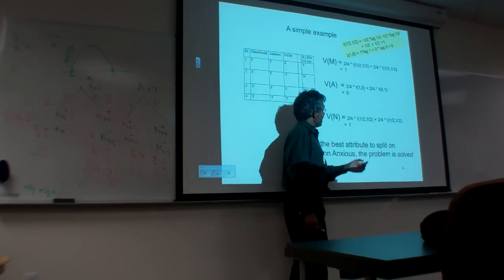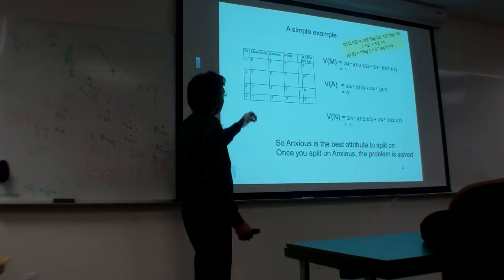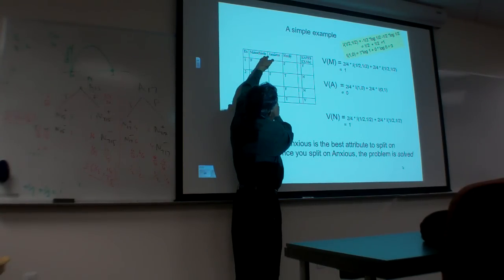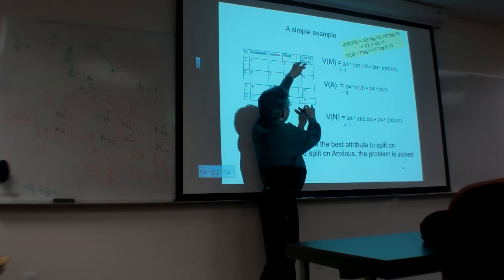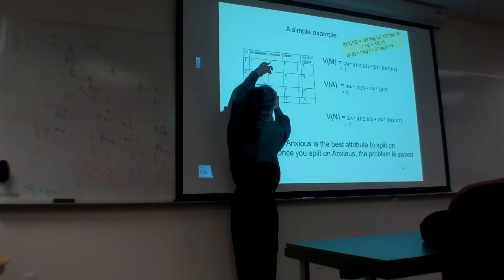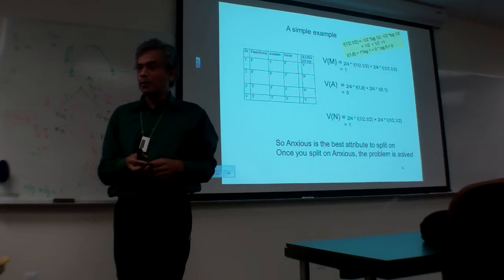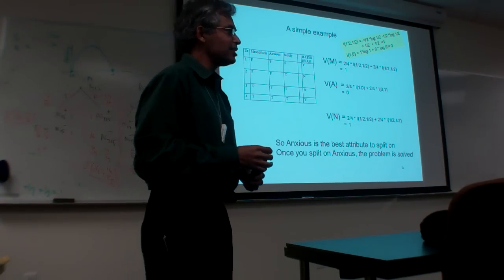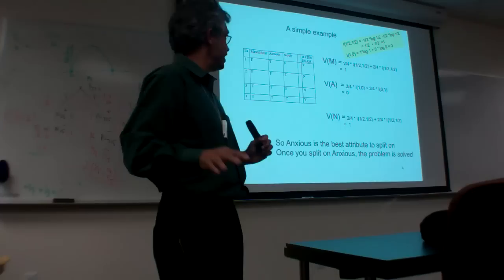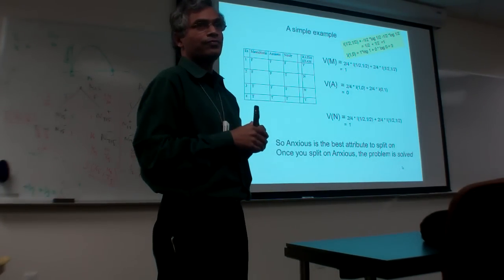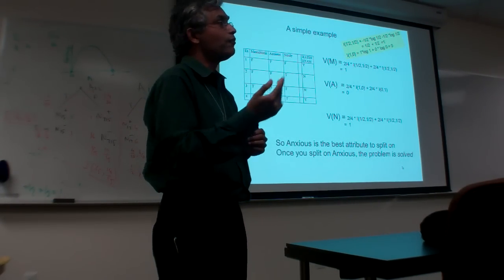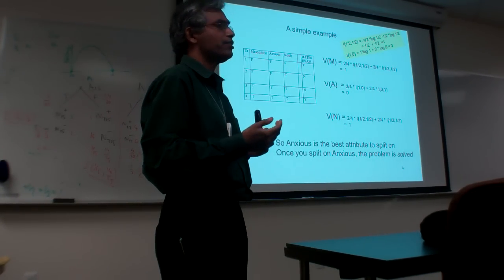So then, when you go to anxious, not surprisingly, there are true anxious. There are 2 examples where they're anxious, and they're both yes. 2 examples where anxious is false, and the answer is no. So according to this pet theory, anxious people hate exams. That's it. It has nothing to do with nerdiness. It has nothing to do with masochism. And you will find that using your greedy decision tree learner.